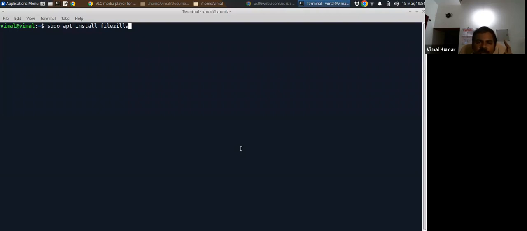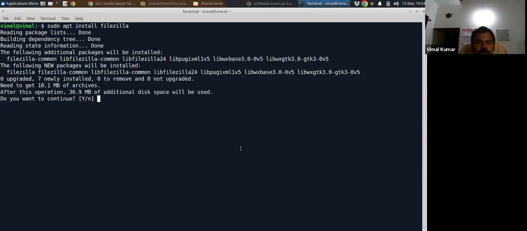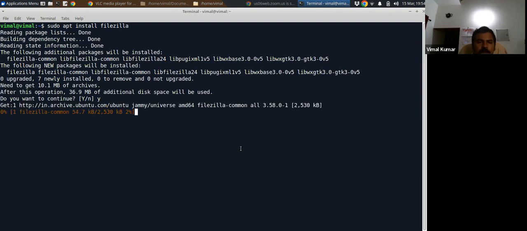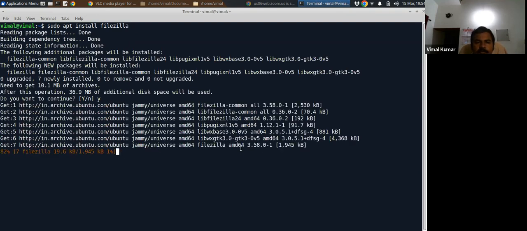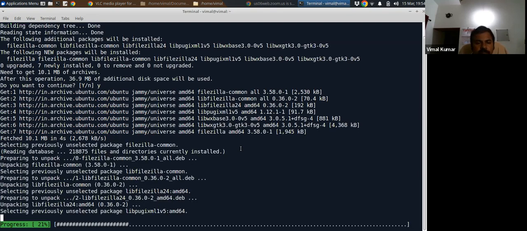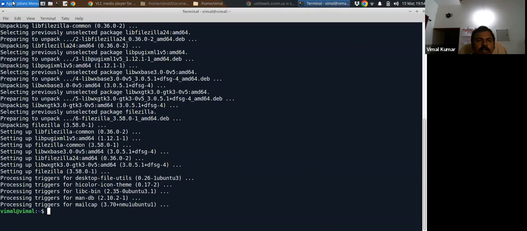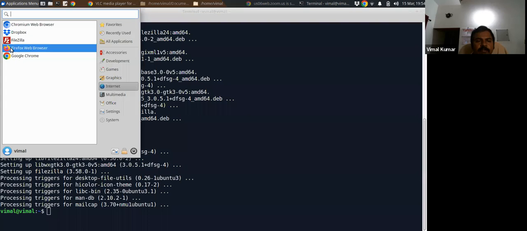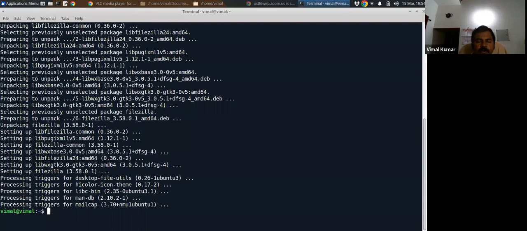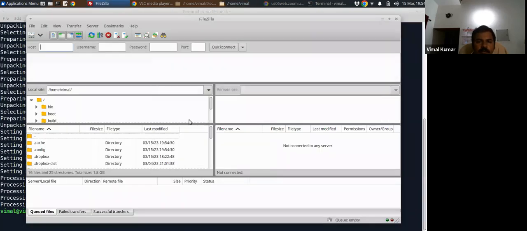Okay, sudo apt install filezilla, enter. Confirmation, give Y. See, in the internet section, we can see FileZilla.